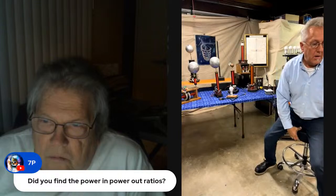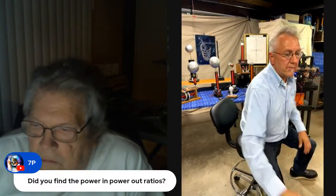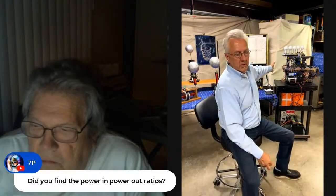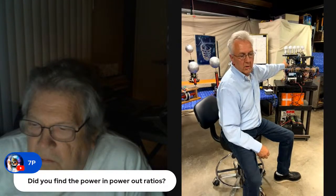And then let me move the camera over a little bit better. So my power ratios at this moment, I am probably not close. I don't even know how efficient. You can throw an amp meter on it, but again, you're at a higher frequency. I could throw the meter on there and show you the waveform. I need help and some understanding of doing some real highs and lows, but I showed at the beginning, I was getting 200 volts out on these outer side coils, which are able to light up a 100-watt regular incandescent load. This isn't very much, when you really look at it. There's not much going on with these.